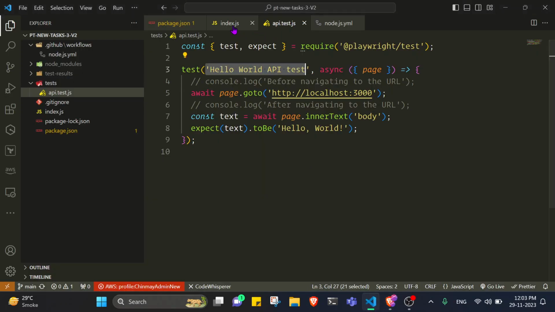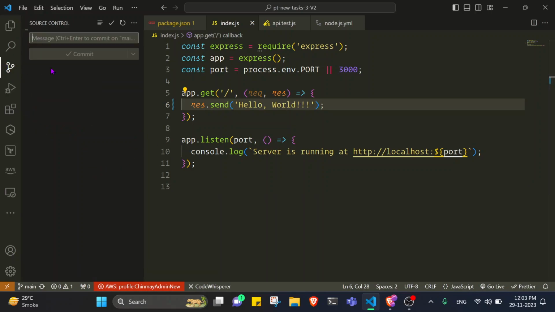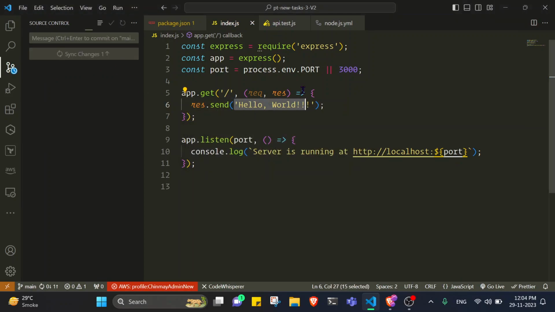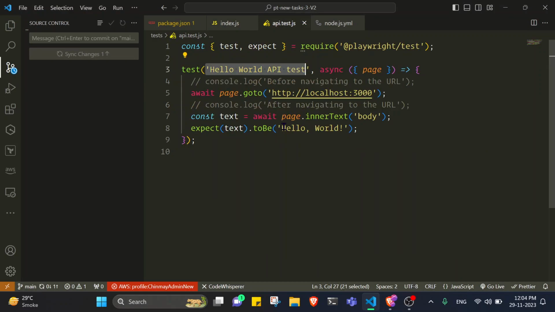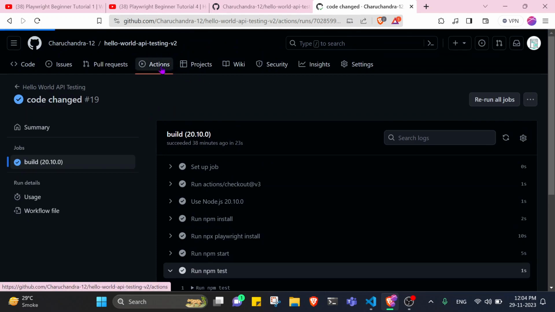Let's check it once again. I'm changing some code so that my test will fail. Now let's check it, because the text is not as expected. Here the text is different, and in the test I'm checking for a different thing. So let's see this build.